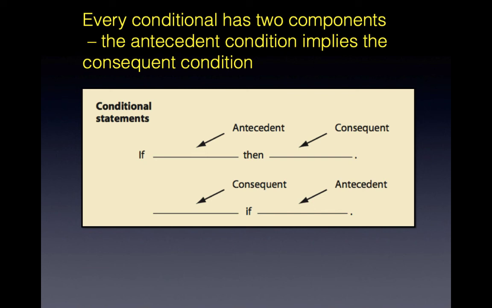You can also state conditionals this way, and this is interesting. You can intertranslate these. If you put the consequent first, but don't say if, you can say the consequent is true if the antecedent is true. So, bottom line, if you love me, you buy me a diamond ring, is equivalent to saying, you buy me a diamond ring if you love me. Right? I know it doesn't kind of sound that way, but it is.